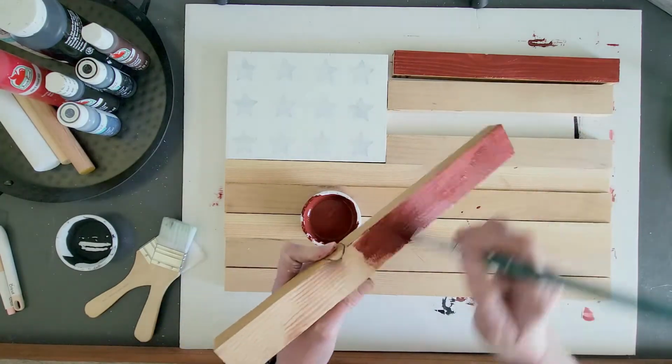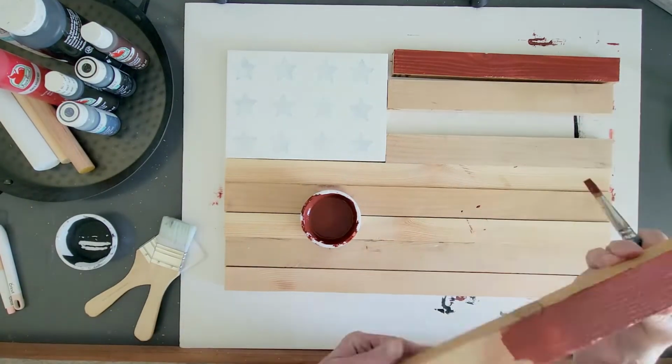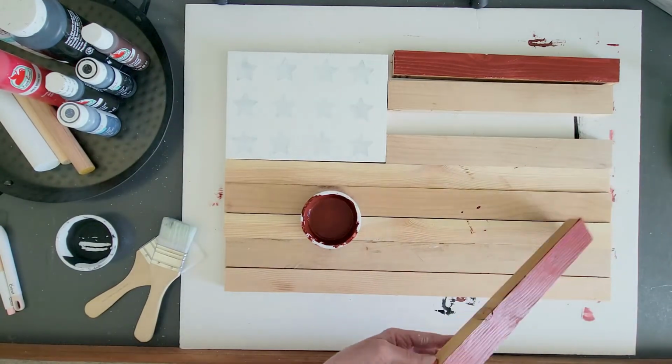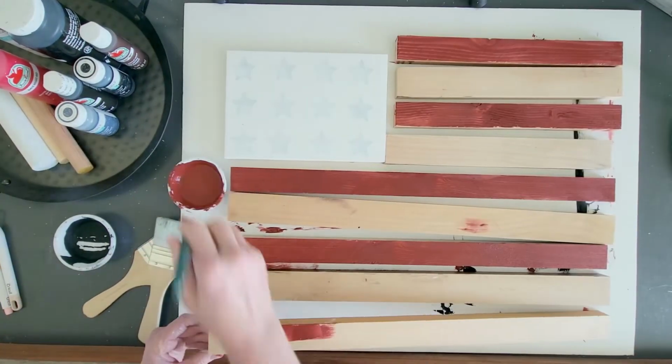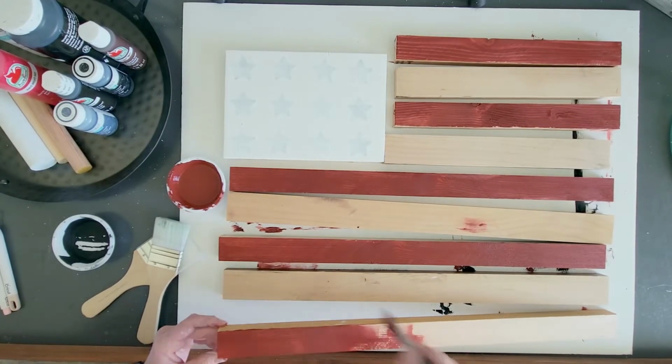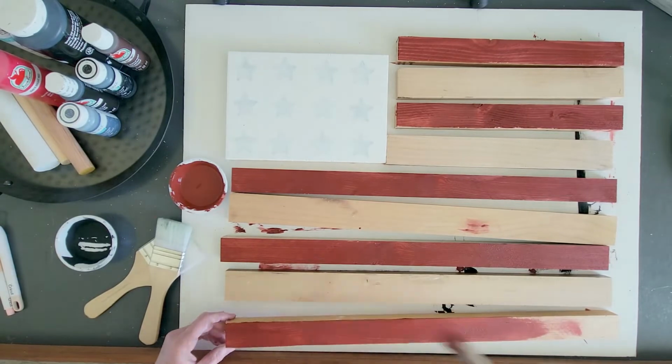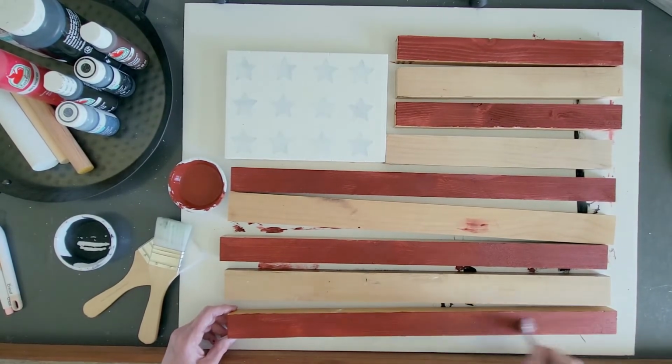And I only had to cover just the fronts on these, and then the very ends, except for the top and the very bottom. They had to have three of their sides painted. So that was my process for doing this, and we'll just carry on.